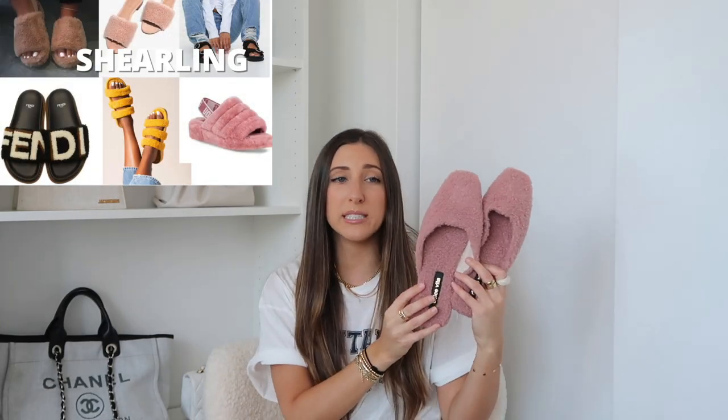The next trend in shoes is shearling, which is surprising because you think of shearling for fall and winter — but they're on updated shoes for spring and summer, and I kind of like it. If you're just going to run some errands or grab coffee, throw on these cute little flats for a little change-up from a normal shoe. This pair is from Pretty Little Thing, and these two are from Dolce Vita. This pair would be super cute with just a boyfriend jean and a white tee — they're this really pretty blush rose color shearling sandal. Since the bottom is normal, you can wear them out and about.